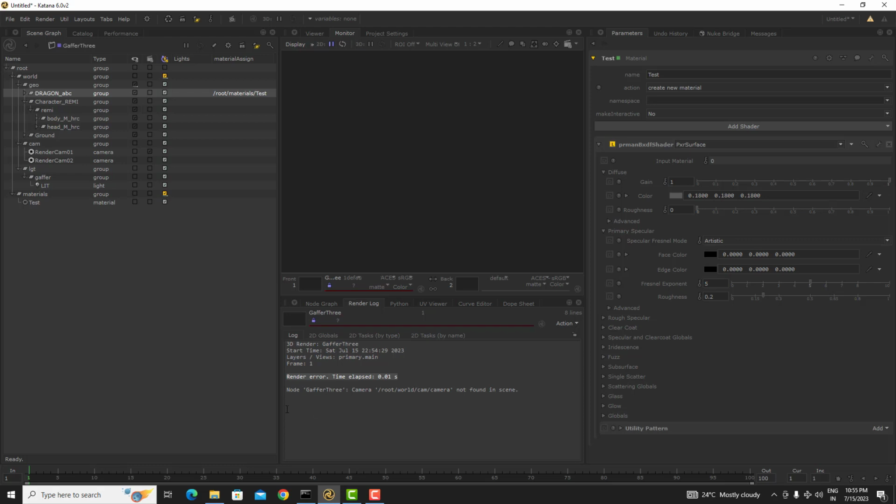Now you can see the Gaffer 3, which is the node that we launched the render from. Basically the error is the camera root world camera is not found in scene, because as you can see, it is there in the scene graph, but it isn't connected to our render settings.